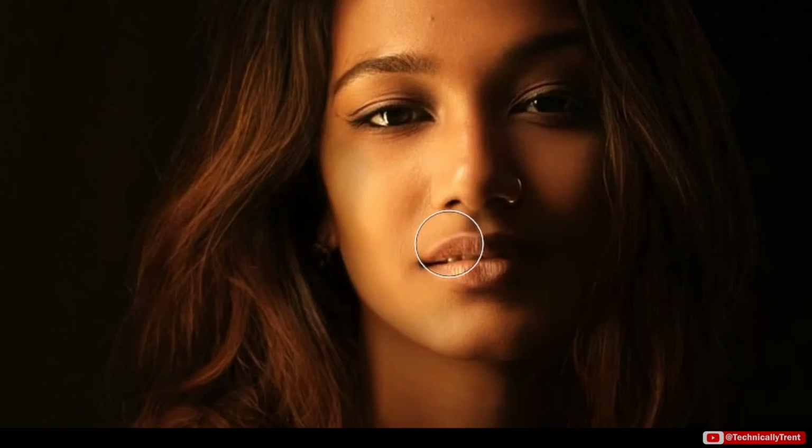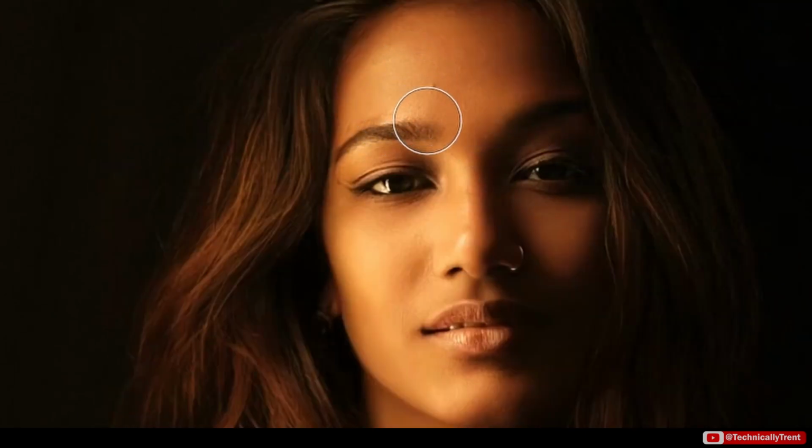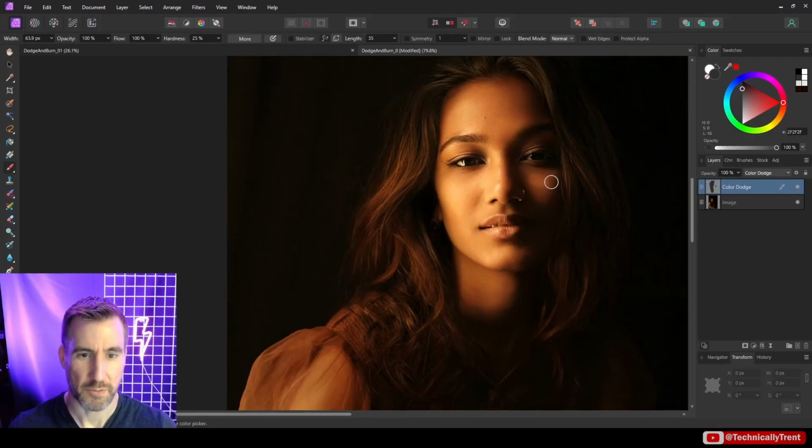I'll zoom in. So we can see it is having a lightening effect. Let me turn it off and on. So this is on, off, on, off. So put it back on. I'll get a little more of this Rembrandt triangle over here. That's what we call this angle on the cheek here. It's very popular in Rembrandt's paintings.